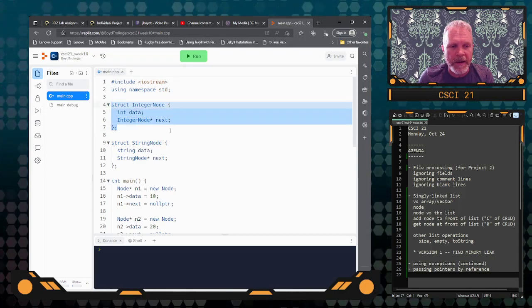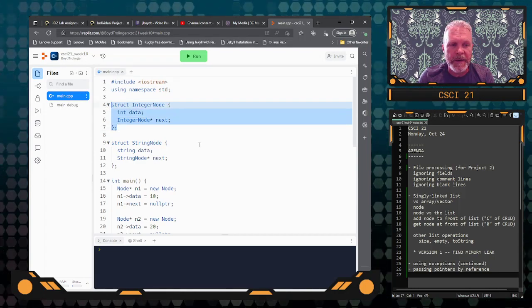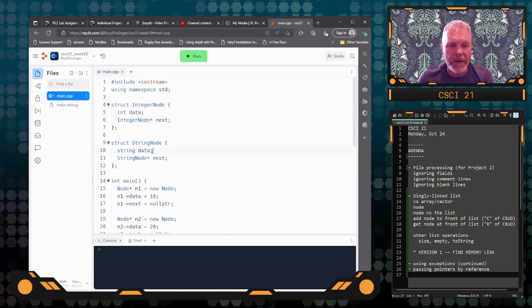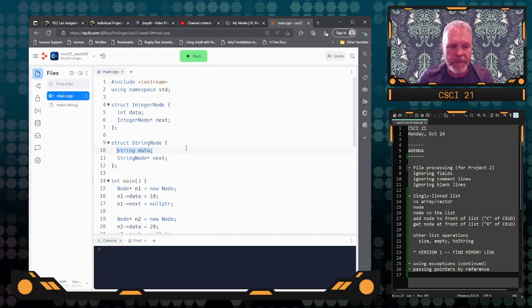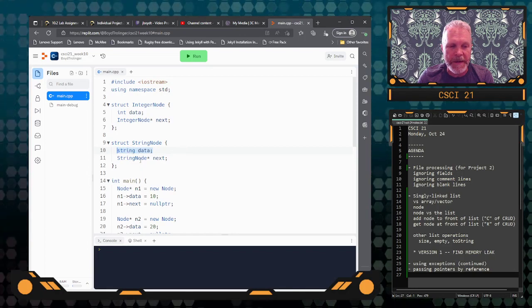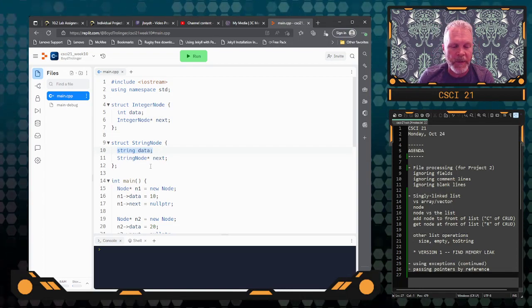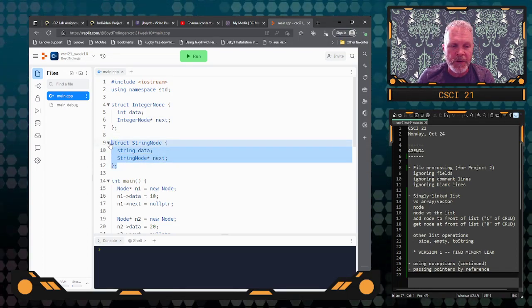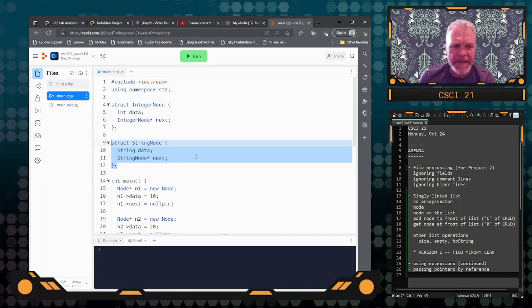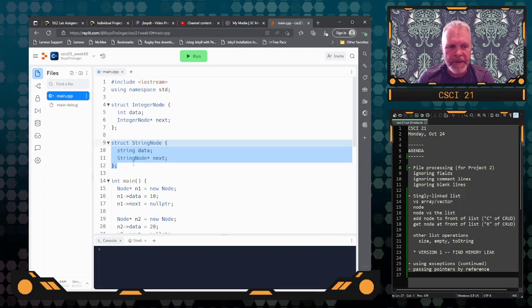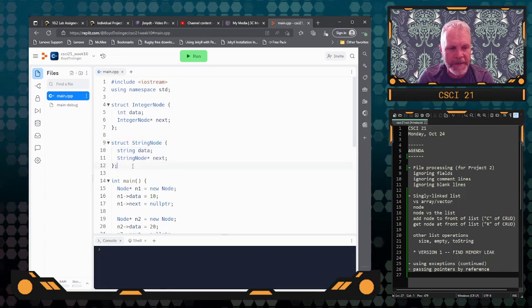So anyway, the point here is you can change what you put in the box by using different data types for the data that goes in the box that the struct represents. But we tend to create lists of nodes that contain the same kind of data in their boxes, which is how we're always going to do it in this class.